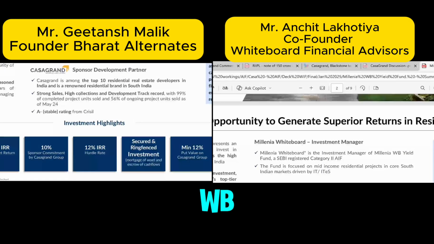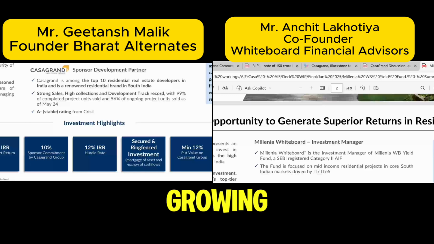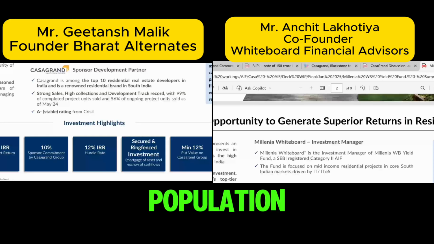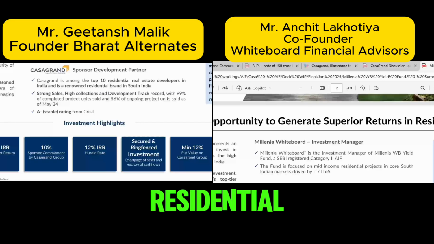So WB Yield Fund is a focused fund to invest into the IT corridor of India. The IT digital business is growing multiple times year on year. And with that sector growing, the housing requirement in those locations is also increasing big time. In India, primarily, South India is where most of the IT work is done. Cities like Bangalore, Hyderabad, and Chennai are the core centers for the IT population. So we are targeting the growth and stable market of the IT population and their requirement for residential in these markets.